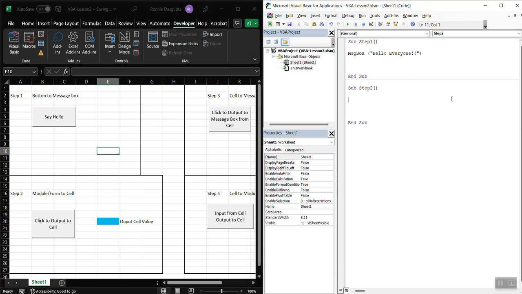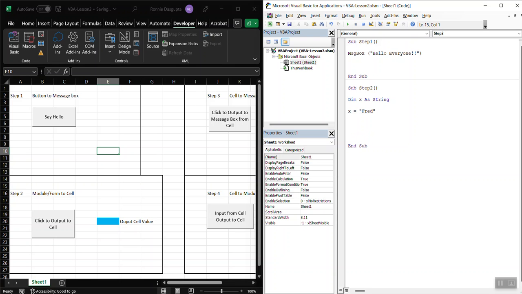In my step two, what I'm going to do is something called dim. Dim is basically I'm declaring a variable, dimension, right, as string. So there's four types of variables. For our purpose, there's float, right, which is single or double, integer, string, and boolean. String is a sequence of characters, okay? And we want to put x is equal to your name, so we're going to put in, I don't know, Fred. Okay, let's just put in Fred.